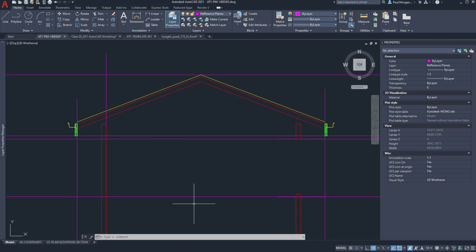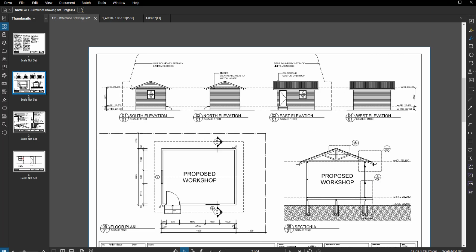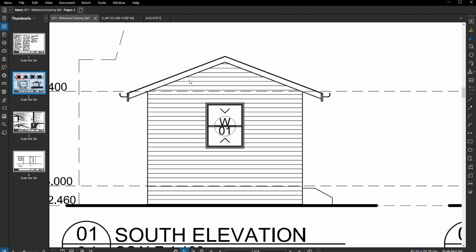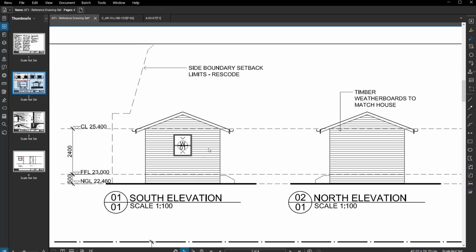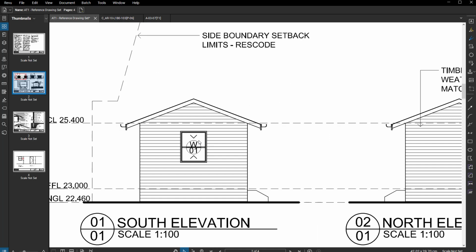And let's go back and take a look at our reference set of drawings. Okay, so there's sort of our top quarter of the truss, where really it's like a fascia board, but we'll just use the same line, stick a line on top. That's relatively simplistic, and then we can work on the window as well.